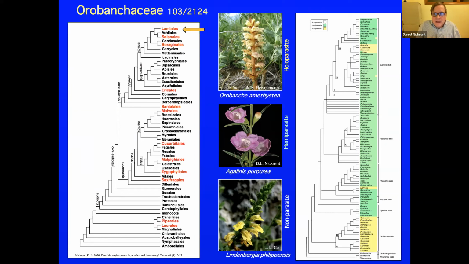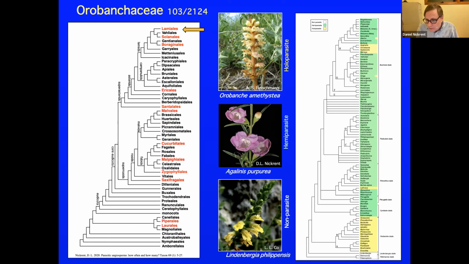Orobanchaceae. It used to be that Orobanchaceae meant the holoparasites only. But now Orobanchaceae includes all the hemiparasites as well as the holoparasites. And you can see that on the phylogenetic tree on the right. Those are all the genera in Orobanchaceae. It's a big group. The ones in green are hemiparasites. The ones in yellow are holoparasites. And immediately you can see, holoparasites are not all on the same branches, the same clades. That means that they've evolved multiple times independently, losing photosynthesis.